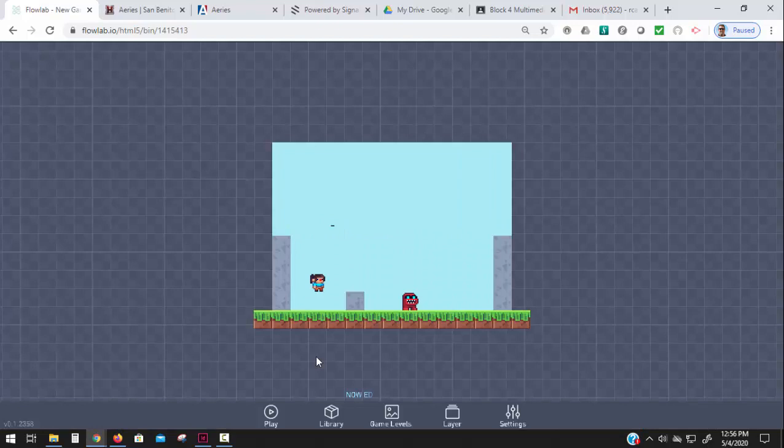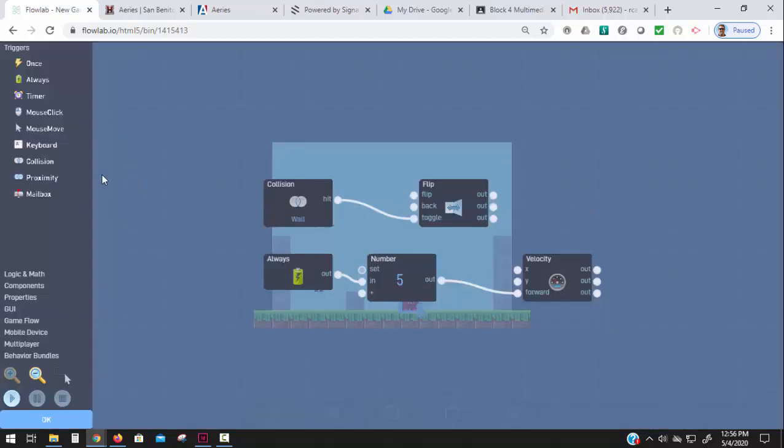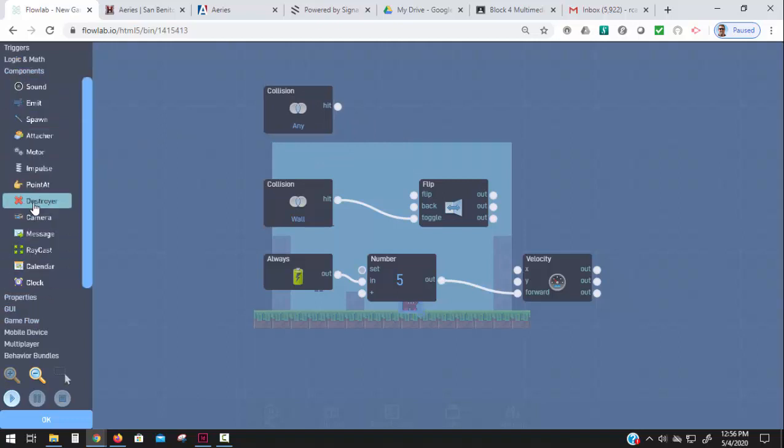So what still has to happen is we have to have a control for the enemy. When it hits by the bullet, it disappears. This one's pretty easy. We're going to use a collision piece. And we're going to add, when it gets collided with, we're going to choose components, and you're going to use a destroyer.